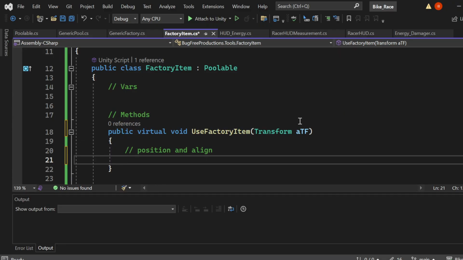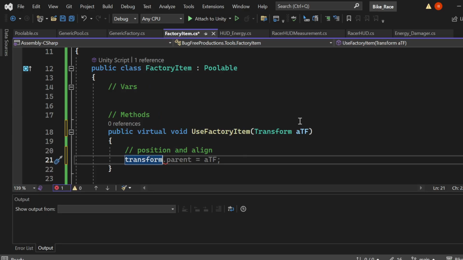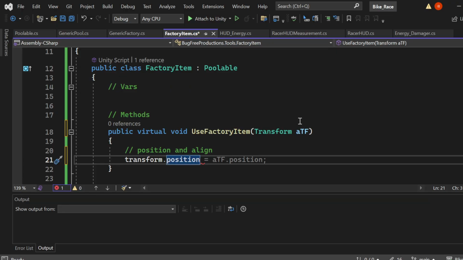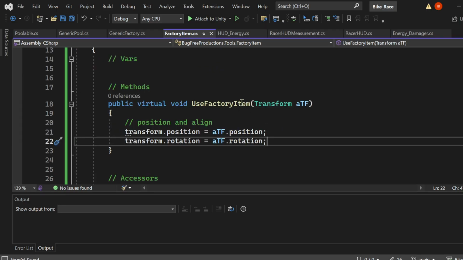So transform dot position equals ATF dot position. And transform dot rotation is equal to ATF dot rotation. Easier this way. So this is if it's reused, right? So you use a factory item, passes in that.